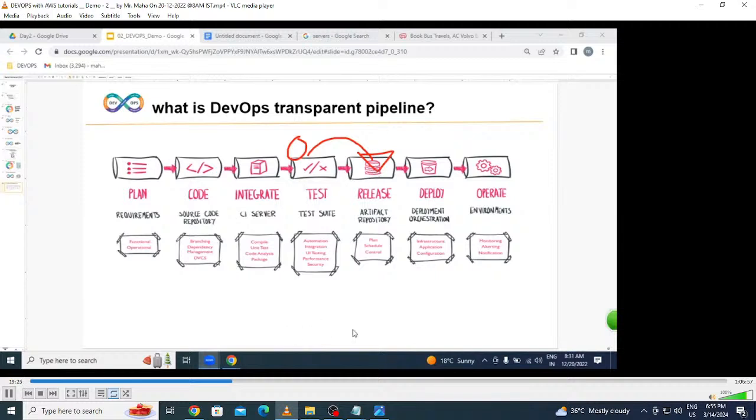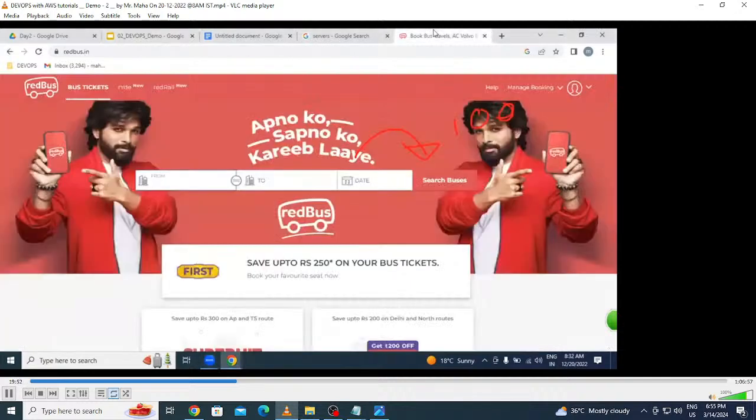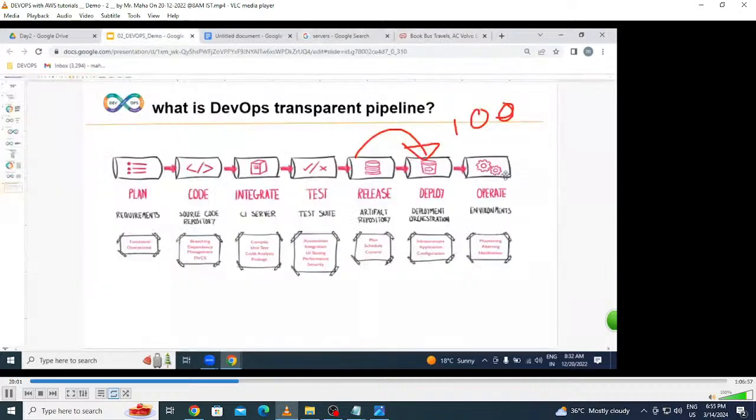From a particular maintenance window, monthly or weekly, with the support of all our team members, we are going to place it on hundreds of servers. Once we place our application on hundreds of servers, we can access it on the internet as a website. Is our job finished up to here? No. Whether this application is working or not, we are going to monitor and maintain it. Monitor and maintain. This entire process we call what?